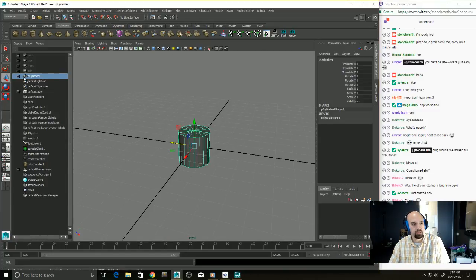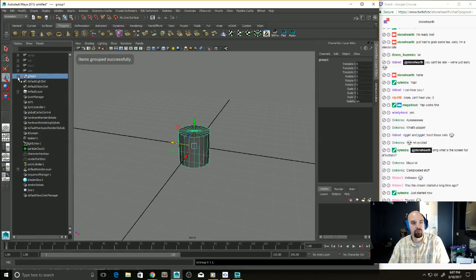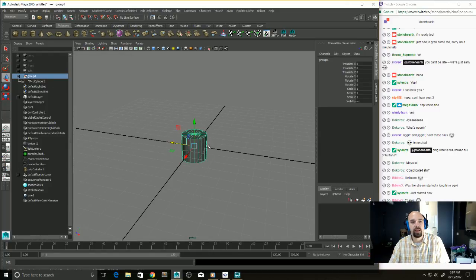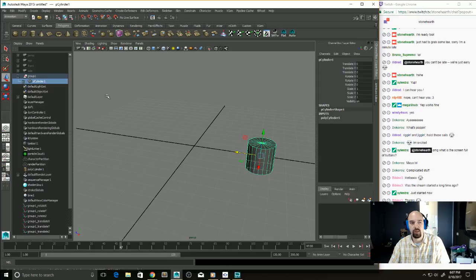So here's the cylinder, and if I Control G, now it's in a group, which is also a pad, and then I animate on that group node. So now the cylinder is animating, but when I click on the mesh, it's not dirty at all. So that's really good.